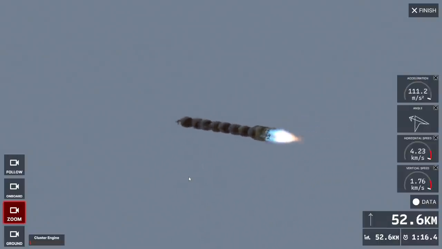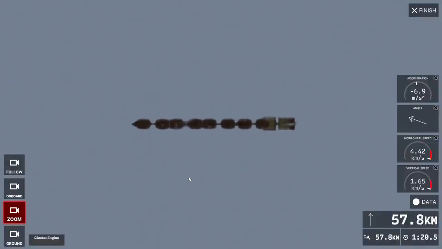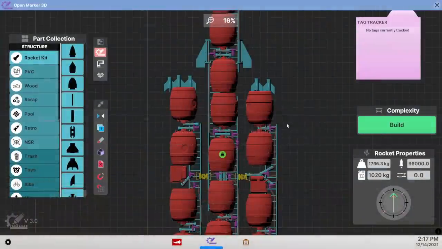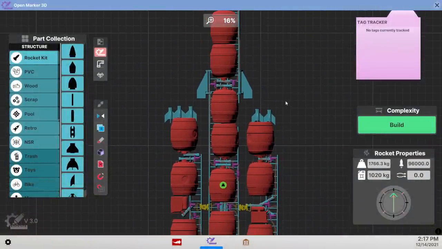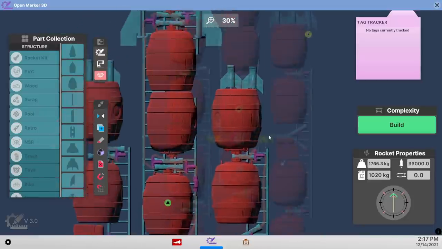Okay, we need an upper stage. This is why we need an upper stage. I've discovered why we need an upper stage. I can't really control it very well otherwise. Okay, so this is a much more challenging sort of experiment than I was thinking. Oh, we got some extra drag on this side.